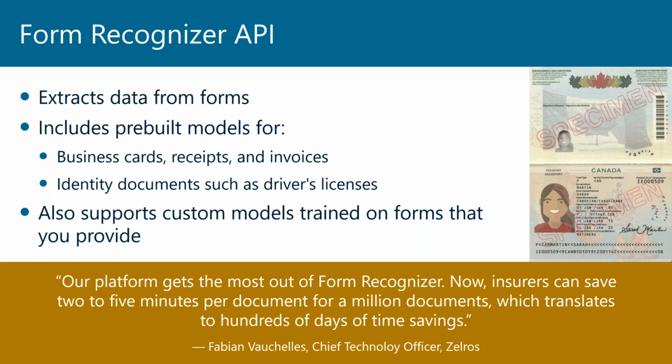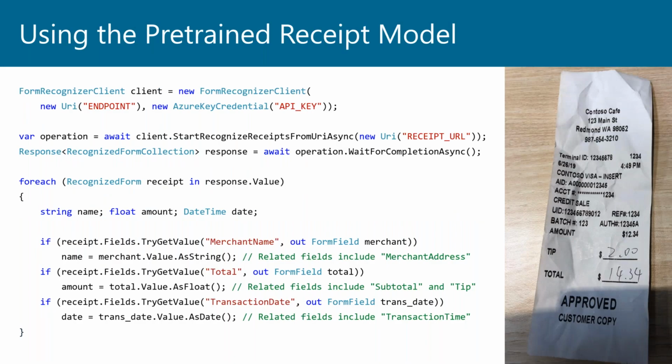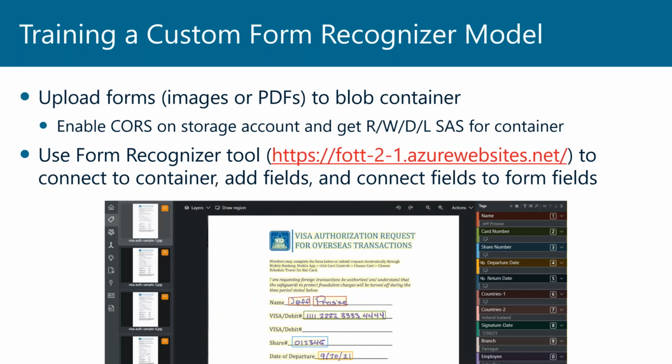So if you want to do this with receipts or driver's licenses, for example, you don't have to do any training. You just upload the image, it figures out what it is, and returns information like the name of the person on the driver's license, the state where they're registered, and things like that. But the really cool thing about this API, by the way, there's a quick example showing how to use the built-in receipts model. The cool thing about it is that it comes with a tool at the URL you see here. I'm sure later they'll assign it its own unique URL.